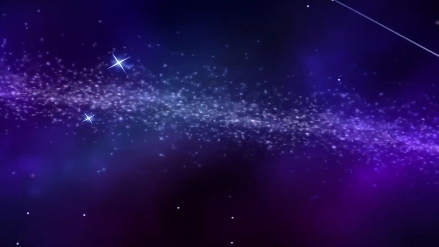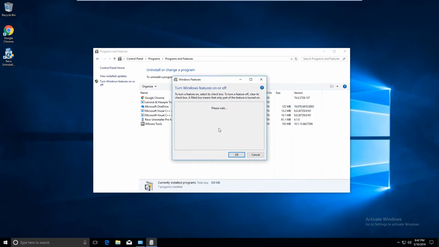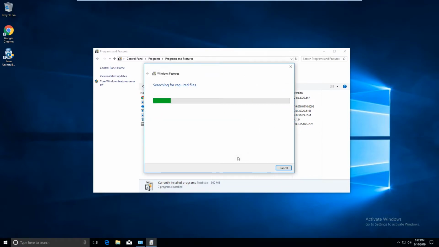Now, regular programs installed through Programs and Features are not the only thing you should be worried about. Windows also has a feature called Windows Features. You can enable and disable them through the Programs and Features area. While they are not malicious by nature, enabling a telnet server with a single click might be a little worrying, and you should check this area out to make sure that all the features on there are the ones that you want.